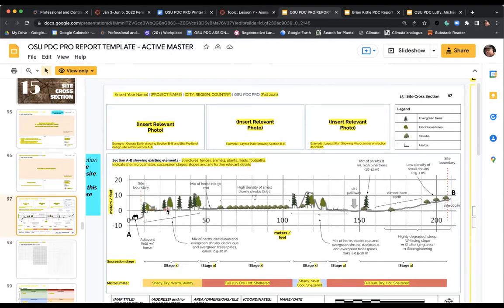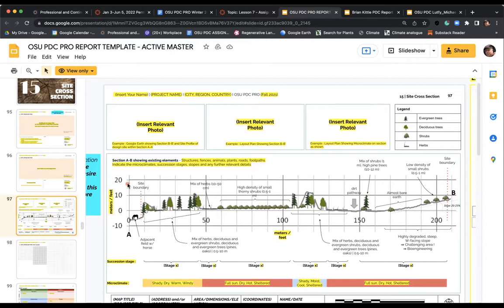Okay. And fairly easy what we're trying to do here. We're placing a line on your base plan, and we're going to put an A on one side of the line and a B on the other. Then when we take a look at this cross section, we can relate to exactly the position of the viewer based on that line. Because of course you could be on either side of the line, and these letters take the mystery out of it.